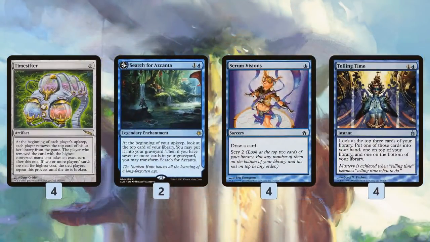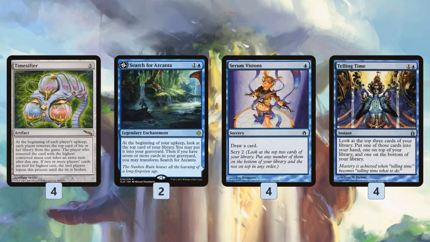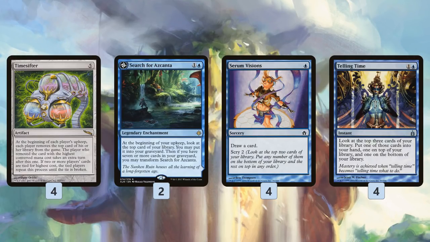We also have some backup ways to control the top of our deck. Search for Azcanta, super sweet. Occasionally we flip it around, but it's mostly just a way that on our upkeep, we can stack it so search resolves first, and then we get to control the top of our deck. If we have a land on top, we can mill it. If we have an expensive card, we keep it. Then Timesifter triggers. Hopefully we win the game of war, win the game by taking all those turns.